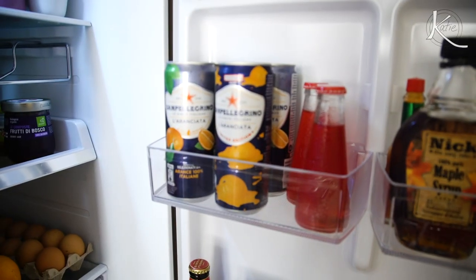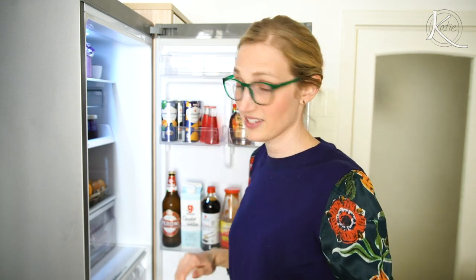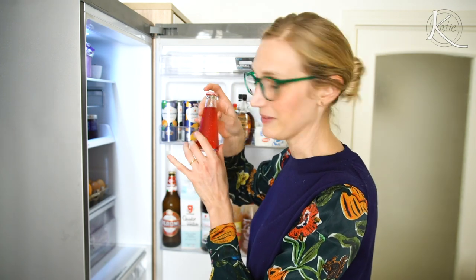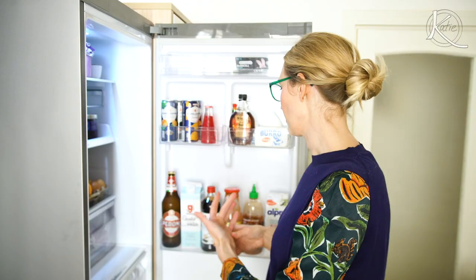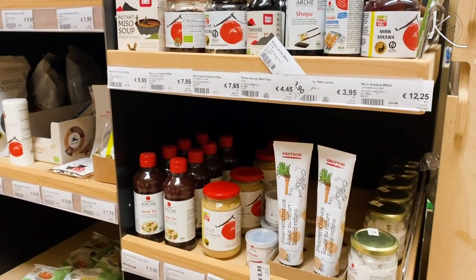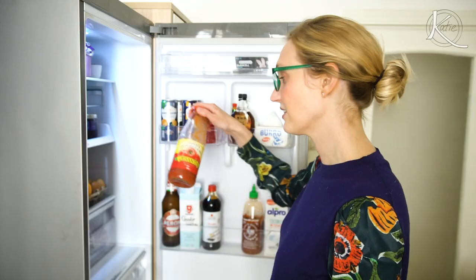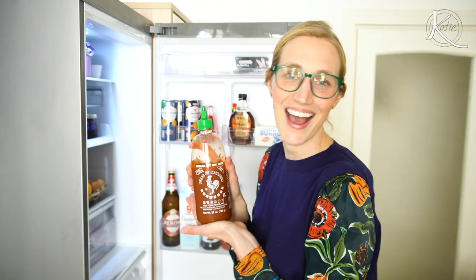Drinks! Got some San Pellegrino. La Ranchata is my favorite — it's not an everyday thing but it is a special treat drink. And so is the Campari soda — love that bitter Campari, it's so good. Got some Peroni beer. I usually have some white wine but I'm out at the moment. I got pasata di pomodoro from that organic store — a base of so many Italian recipes, it's just tomato sauce. All-important sriracha — I ordered it specially for Connor for Christmas. I could not find it anywhere in Italy. And coconut milk, because who doesn't love coconut milk?